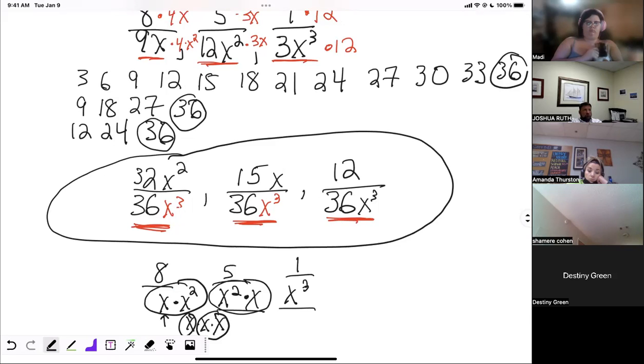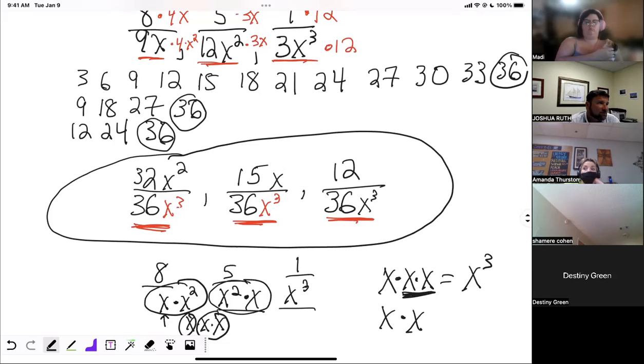Every common denominator is by multiplying. So if you can keep that in your mind, it's always about multiplying, then it won't take you in the wrong direction. You might think you have to add or subtract, but no, it's all about multiplying. So if I have 1 x and I want x to the third, I have to multiply it by x times x to get x to the third, which means I multiplied it by x squared, 2 x's. That's how we say 2 x's, x times x. And that's where I got those from, the x squared, the x, and the non-x multiplying.